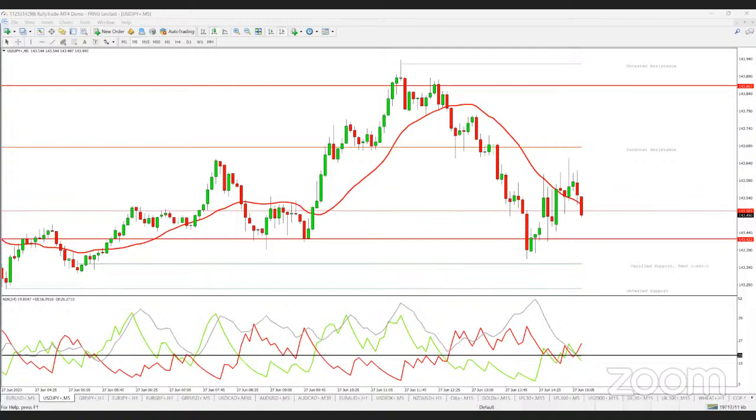So you can sell to this region, sell to price 143.422, then buy from that point. If you actually sold, you should have already been on profit. I sell to this point and then buy. We still have a little bit of space. We are still selling to 143.422. Yes, sell to that point and then buy from there.